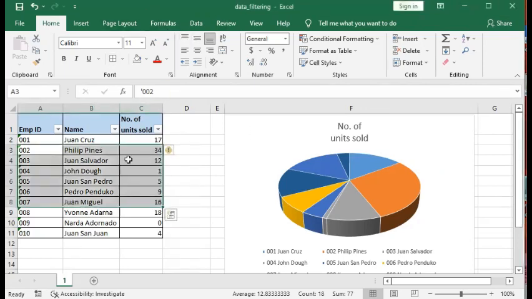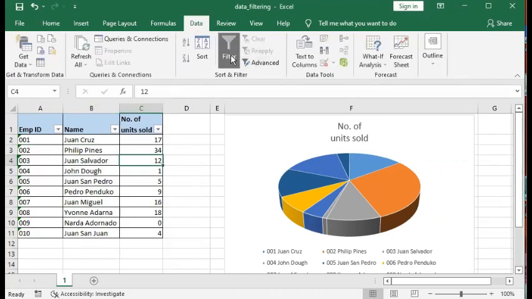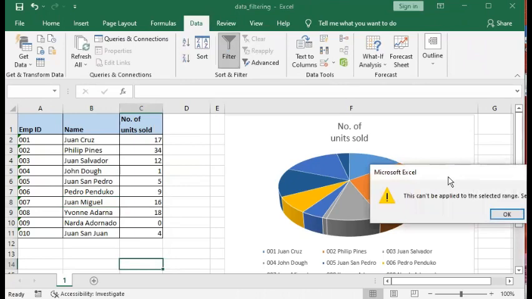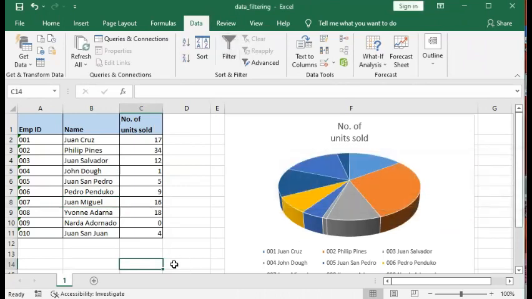Okay, so I'll go to the starting point. So first off, you have this column, tabular data. If you want to do filtering in Excel, you click anywhere on this tabular data, anywhere. If you click outside, it will not make sense. You see, I'm clicking on a cell which doesn't have data in it.